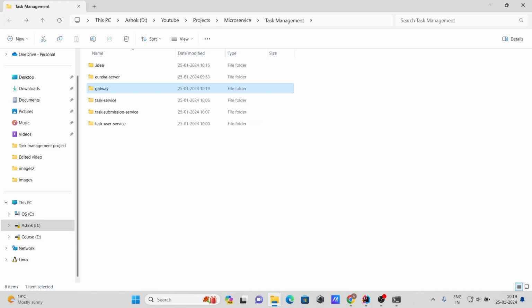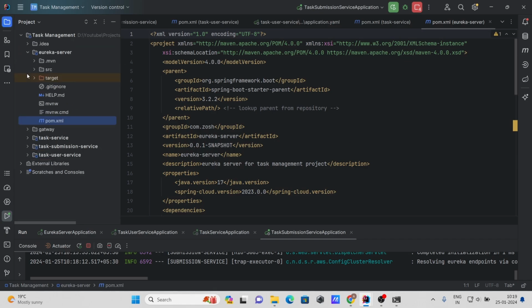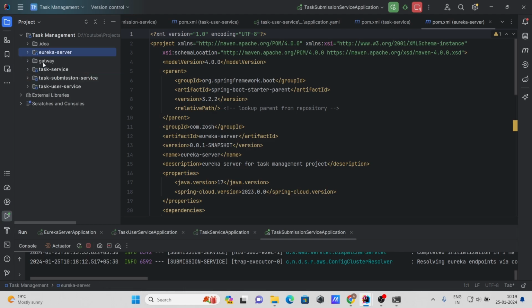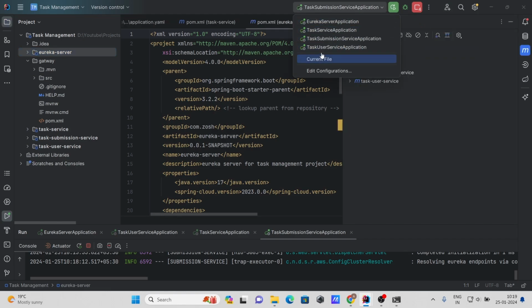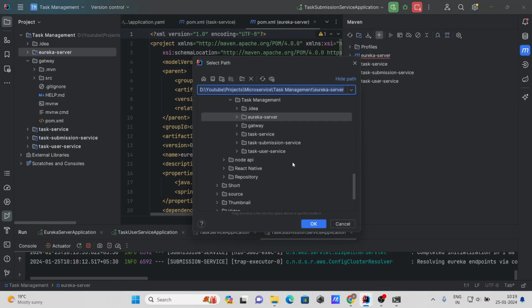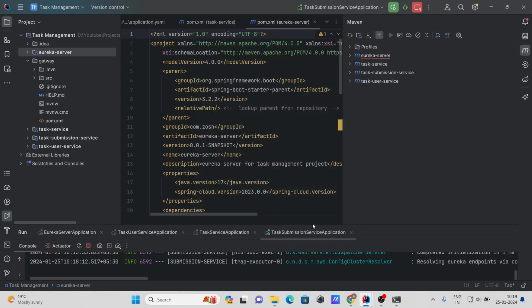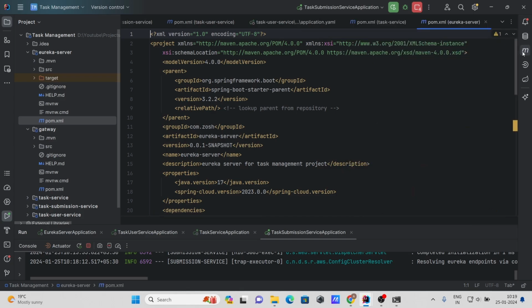And yeah, let's go to our IntelliJ IDEA, and let me close all this. And here you can see we have the gateway. But if I check, I don't have that project. So let me add this Maven project here. Let me choose gateway and OK. So it's loading and it's done.